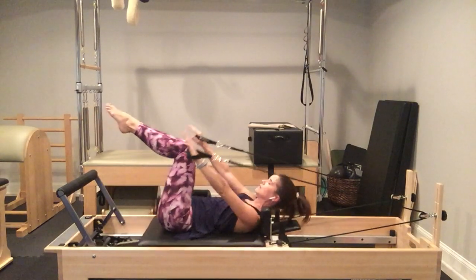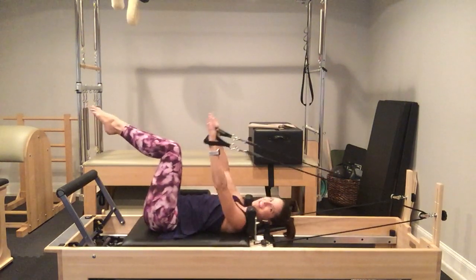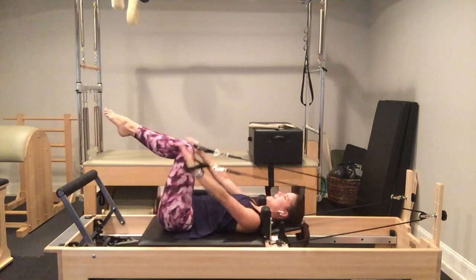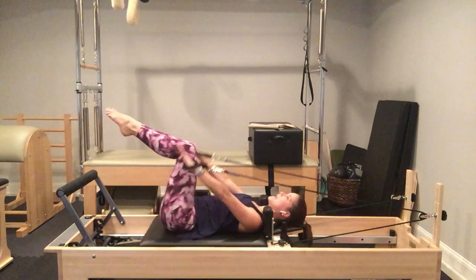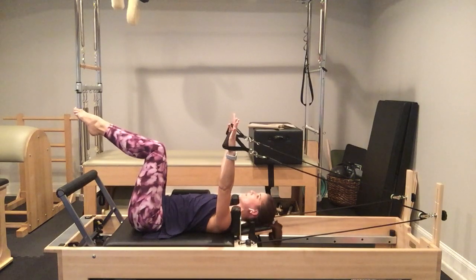Inhale. Exhale to draw your hands down to your hip. Oh, I'm sorry. Supine arms. Draw your hands down to your hips, leaving your head on the mat. And raise your arms back over the ceiling. And exhale to lower and lift. 1 more. And lift. Bring your arms out to a V, no wider than the width of your reformer.